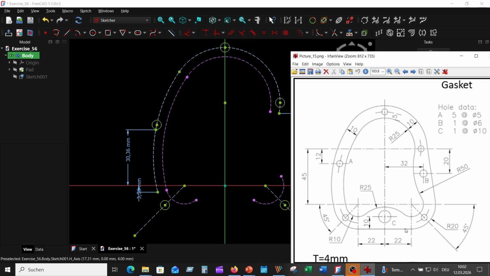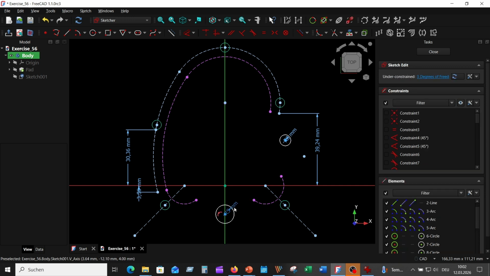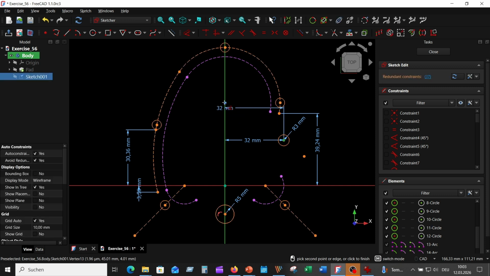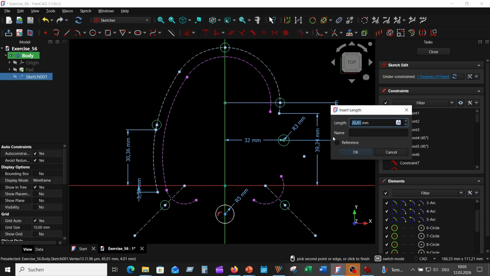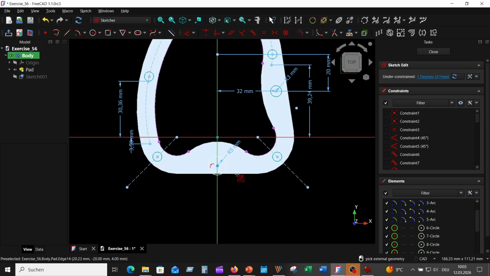Now, we sketch the other two holes. Extract the lower edge.